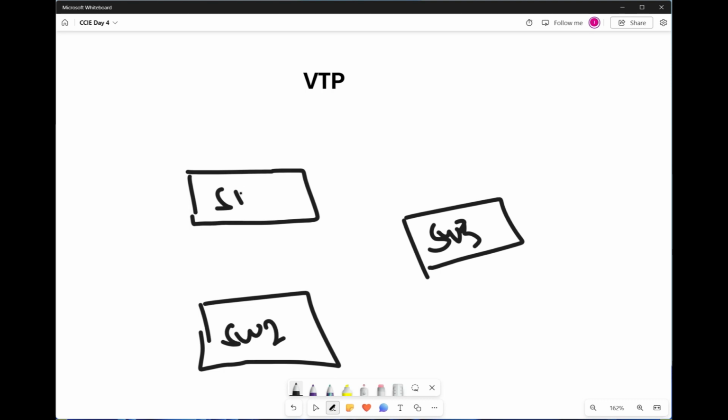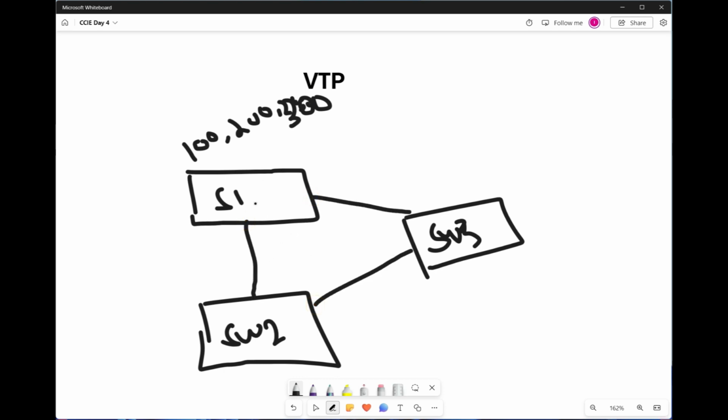Let's say we have VLAN 100, VLAN 200, and VLAN 300. If we have 3 switches connected like this, it's easy because we can just log in here. It's only 3 VLANs, so we can create them here and here also.